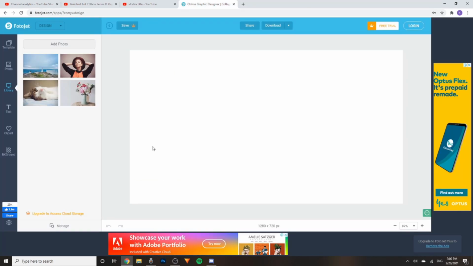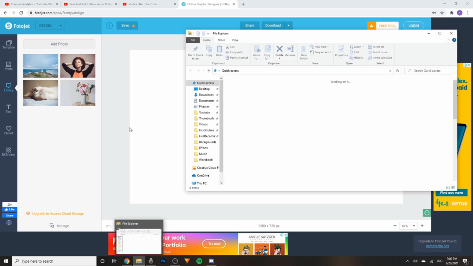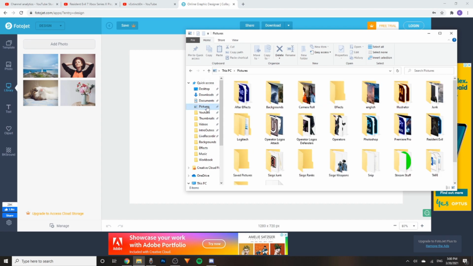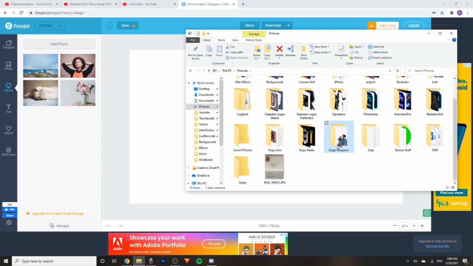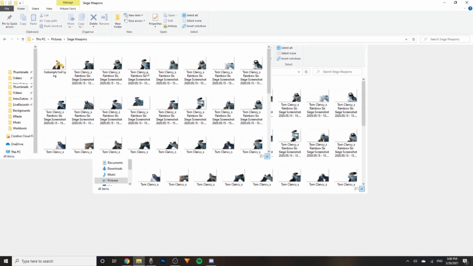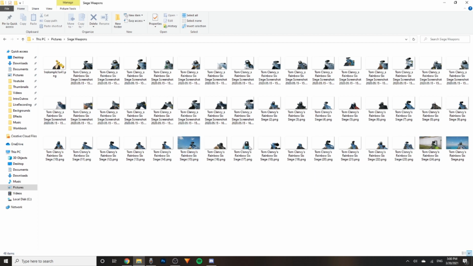So, alright, so basically what you have to do, I'll show you guys in my folders real quick. So I've already got all of these pre-done. So all you have to do is go into a terrace hunt on coastline, look at the sky, and then take a picture. And that is how you get all of these. These are all of my thumbnails that I have here for the weapons that I use for Solo to Diamond. As you can see, some of them aren't edited. So let's say we want to use this one.